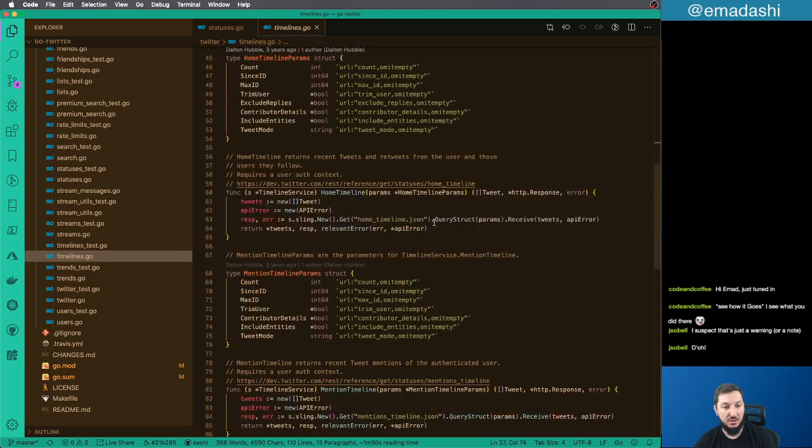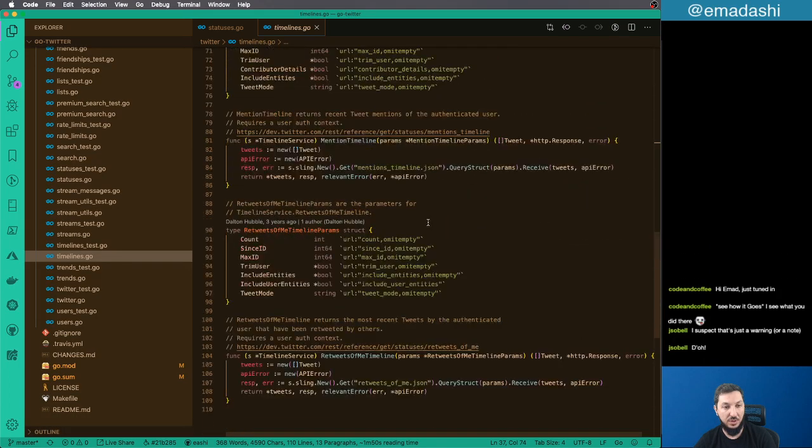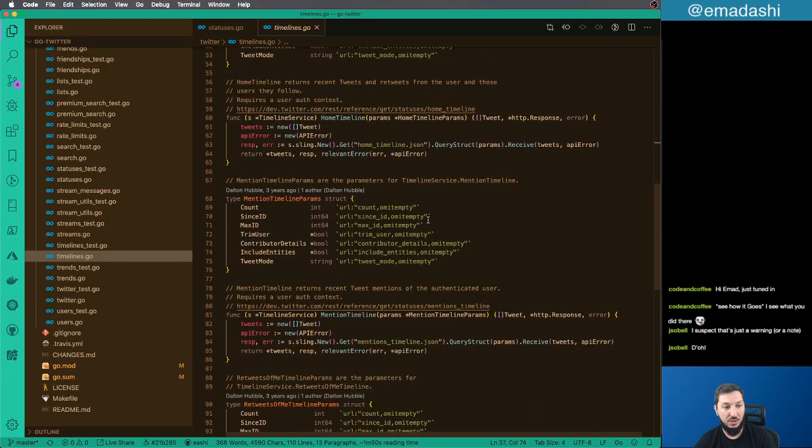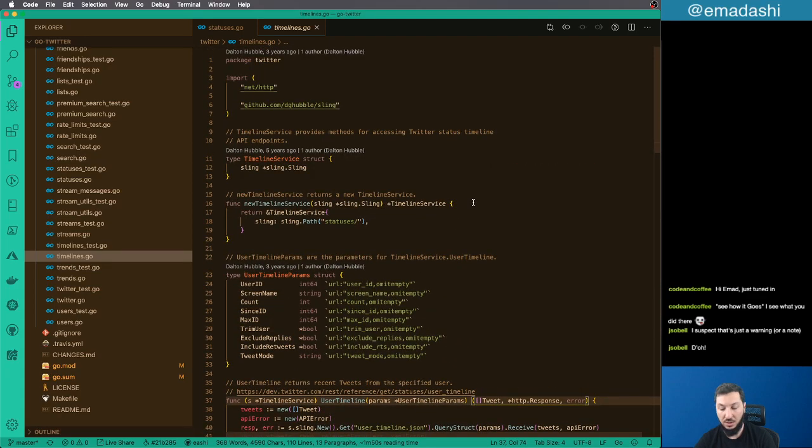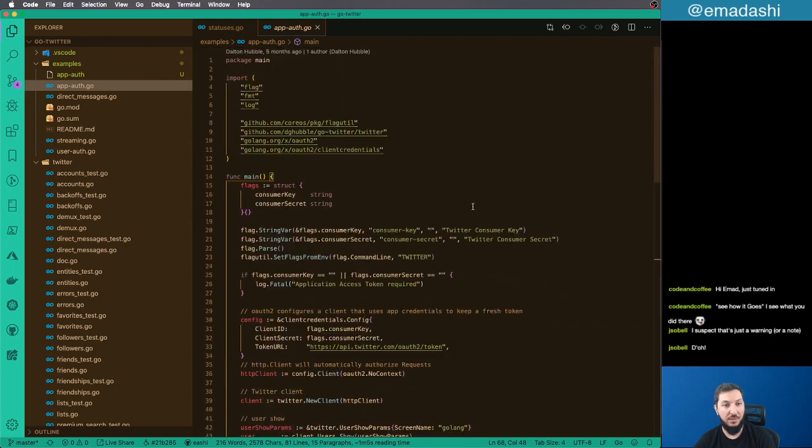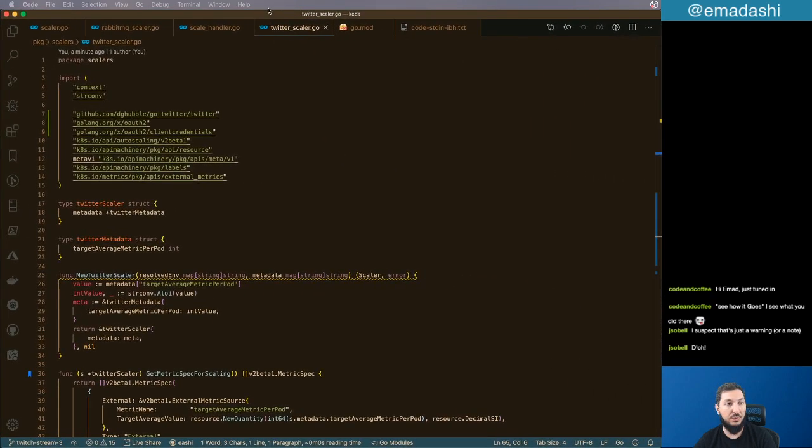Even here it is not being imported. How come this is working like this? Ah, this is timeline, sorry. Yes. So we are going to import fmt.